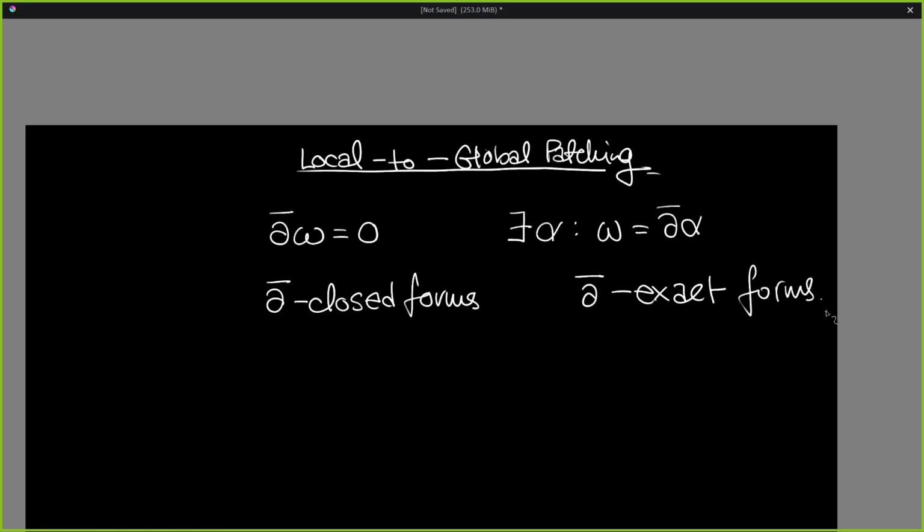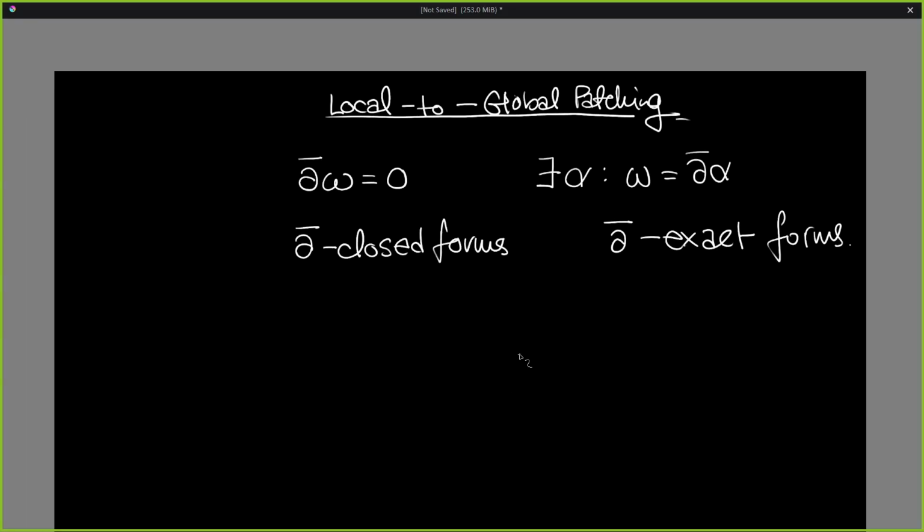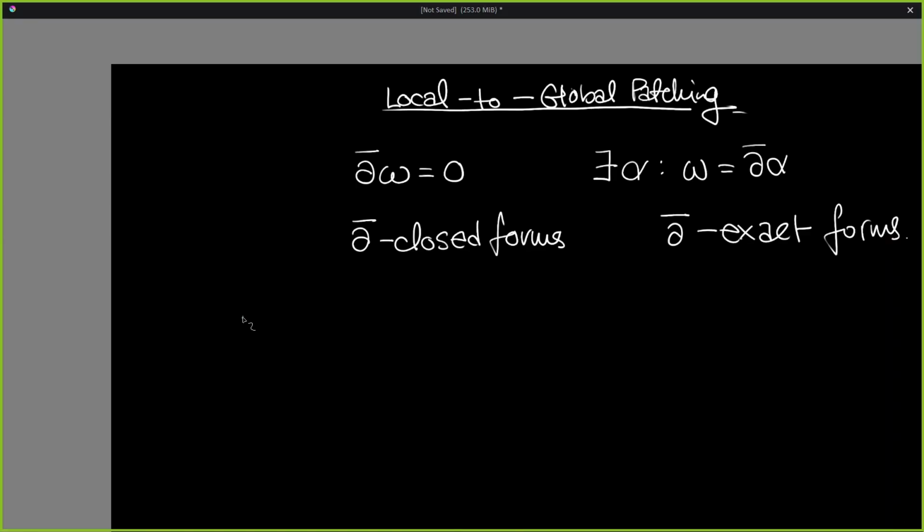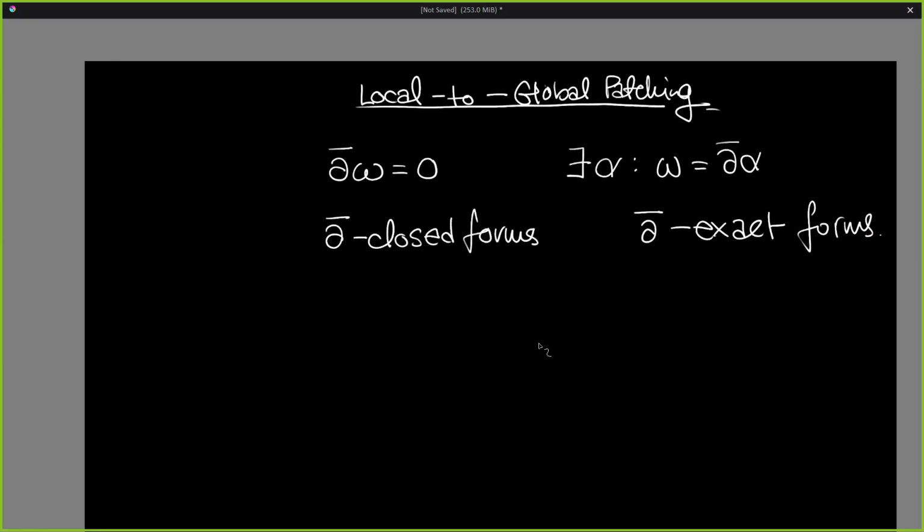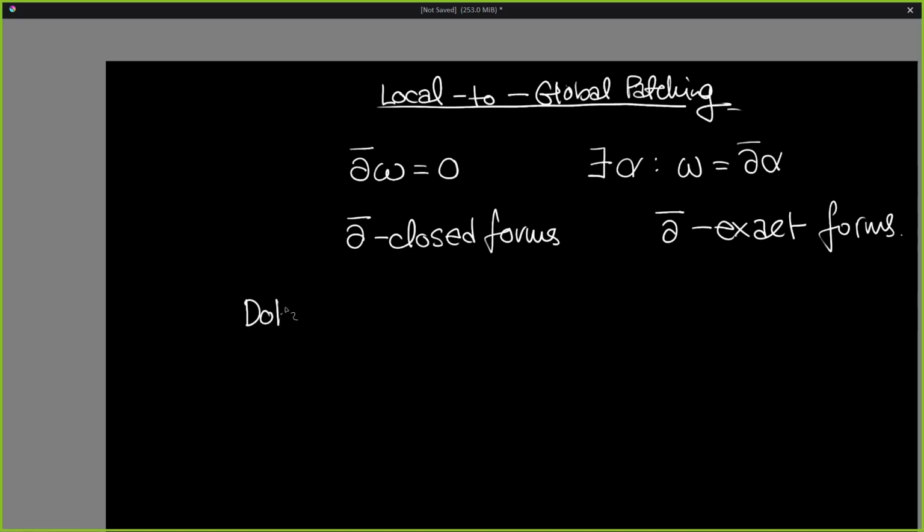And these are the holomorphic equivalents of what we did with the de Rham cohomology, right? So now what we're saying is that the forms that fail to get promoted to the global version are okay. First of all, we had the Poincaré lemma in the real version, but in the complex case, we have a complex analog called Dolbeault's lemma.